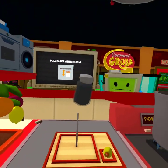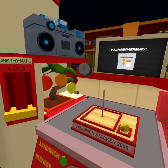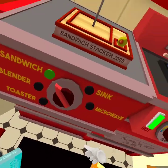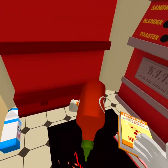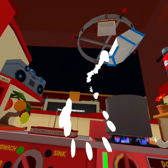I'm trying to make it land when I flip it. Come on. You know what? Whatever. Where's the music in here? I want to listen to some music. But first, let me drink that milk.